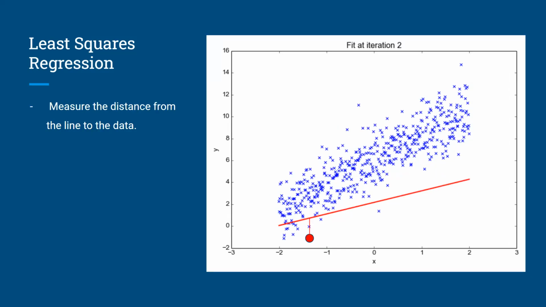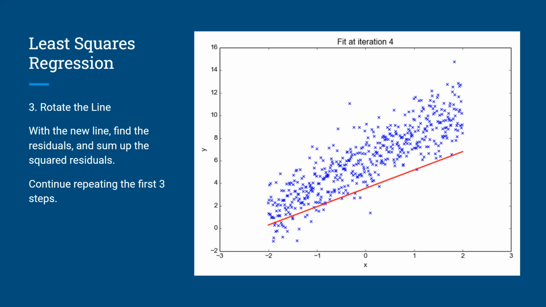So for this line over here, let's say this value is about 100, all right? Then this value over here looks more accurate to our data set, right? So this value will probably be lower, right? So what we want to do is continue repeating the process until we have our least squares, our sum of least squares, all right? Once we find that, we found our line of best fit.